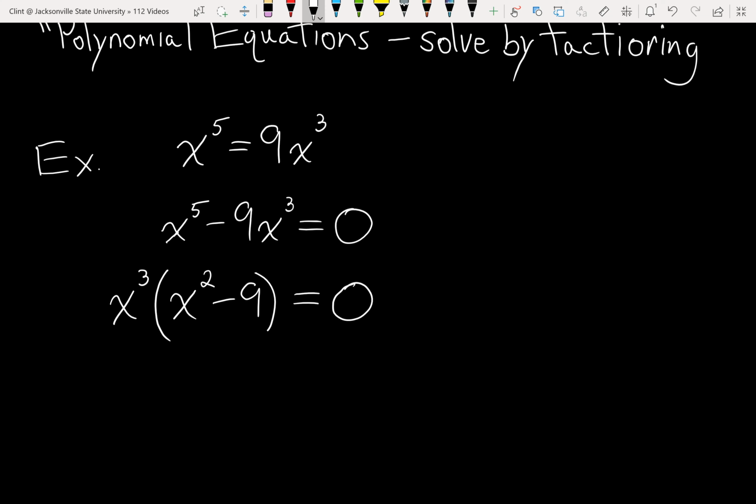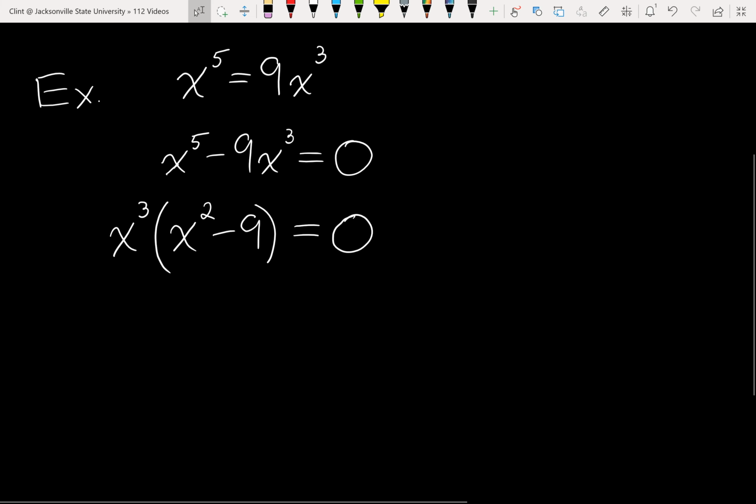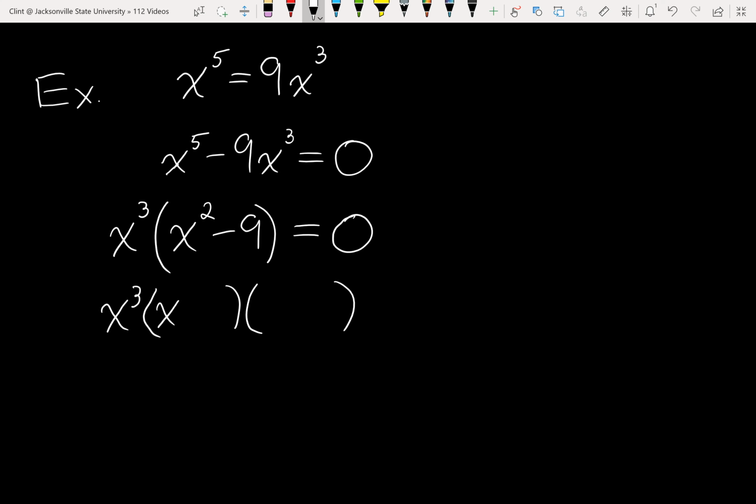If you look at the part inside the parentheses, x squared minus 9 will actually factor again. That's the difference of two squares, so a plus b, a minus b. So here, x times x gets x squared, and then 3 times 3 is 9, so we need plus 3 and minus 3. And this still equals 0. Don't lose your equal sign. The equal sign is very, very important when you're working with an equation, so you need to keep up with where it goes at all times.